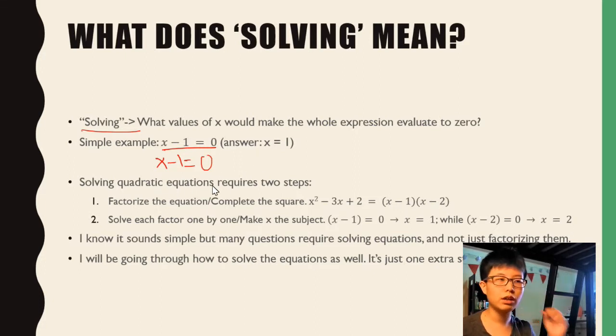So solving quadratic equations usually requires 2 steps. Either you factorize the equation, or if you can't, you complete the square. We'll talk about that later. And then after that, we will make x the subject. So it may sound simple because it's easy to do, so just don't worry about it. I'll be going through this in more detail.